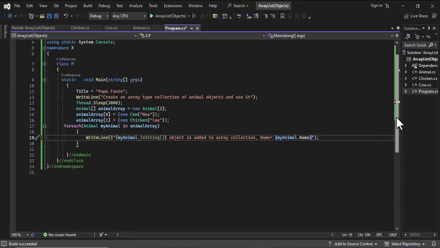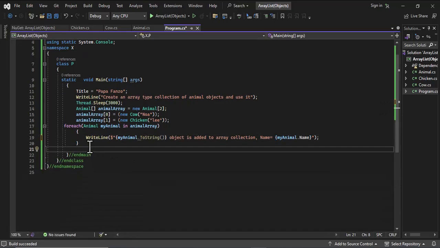Right, so what can we do with array type collections of this type? Are there any special functionalities that we can have in there? Let us try to investigate that.